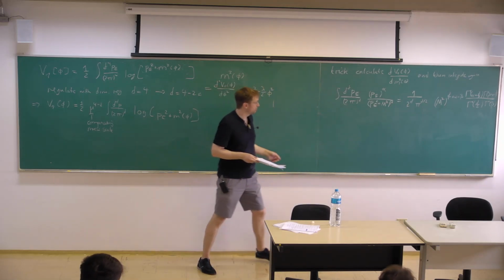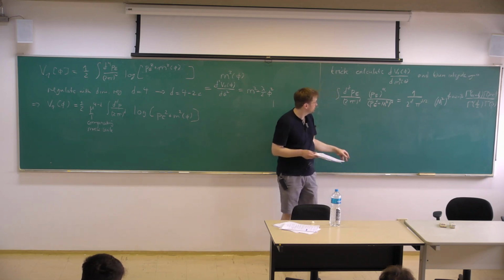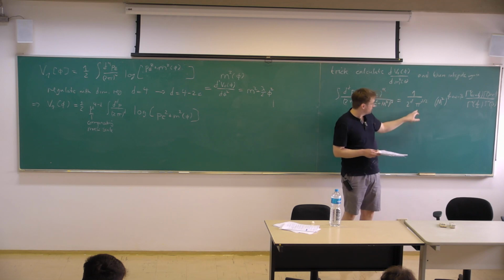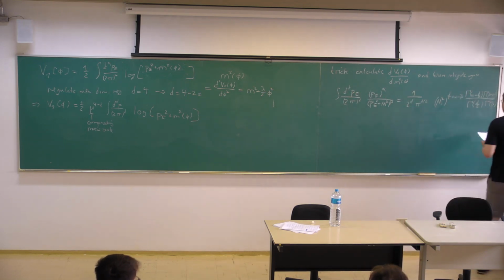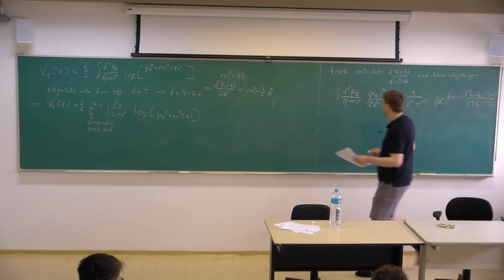Okay, so it's just a general formula: whenever I have an integral of this type, with some coefficients alpha and beta, that's what I get if I evaluate the integral. You can find it in all the textbooks. I don't know if that's readable, so this is a gamma function of alpha plus d over 2, beta minus alpha minus d over 2, here is gamma of d over 2 and gamma of beta. Okay, now let's apply this.